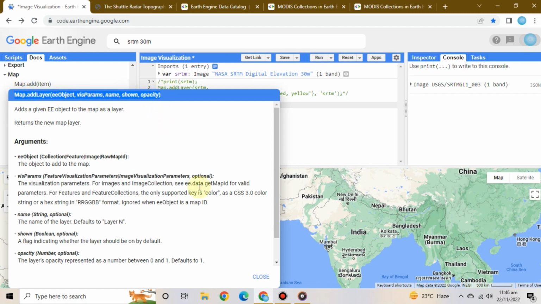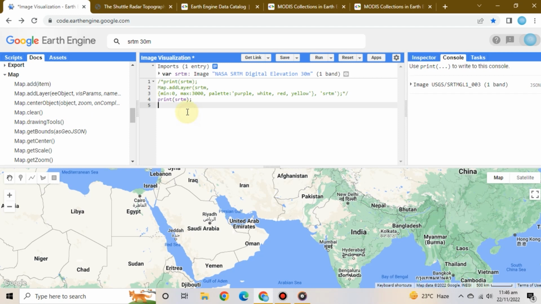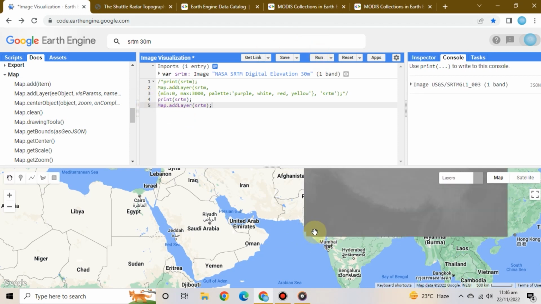It is a built-in method to add objects like SRTM to our map panel. So, type Map.addLayer bracket, your variable name, and at the end of the code, a semicolon. Now run your script. And as a result, we get this gray image in our Map Viewer panel.